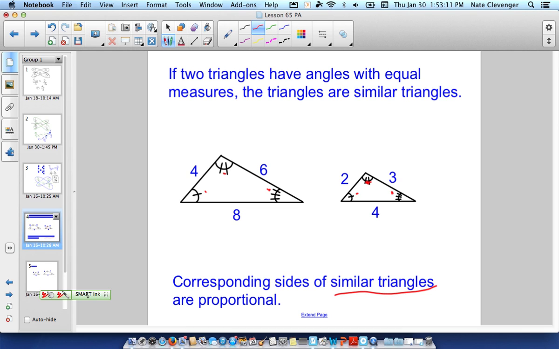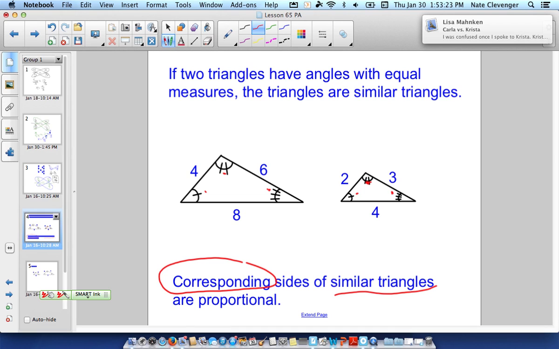And in similar triangles, corresponding sides are proportional. Well, what does this word corresponding mean? Lots of terminology today. Sydney, what does corresponding mean? To me, they're like the same side. Good. They're lined up. They're the two that match up. If I were to take the little one and make it a little bigger and lay it on top of the bigger one, the sides that are on top of each other are the corresponding sides. The angles that are with each other are the corresponding angles.